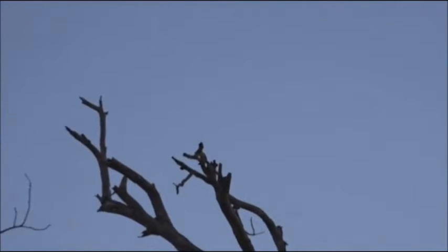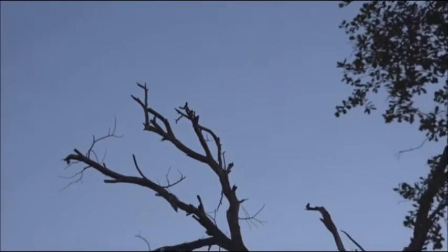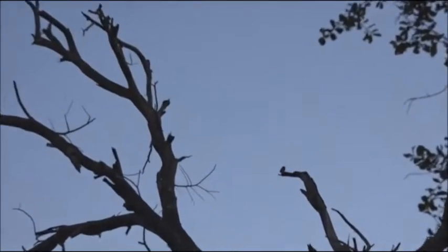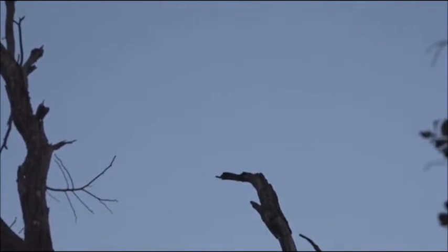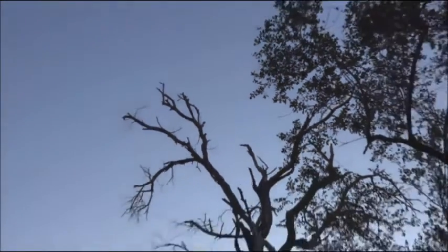Well, welcome back to this, what's fast becoming an evening bushwalk, but we've still got some light, and in the light that we've got, you have got a red-billed oxpecker. Now, a few days ago, I can't actually remember when it was, but a few days ago on the walk, there was some. There we go. Got a bit camera shy.